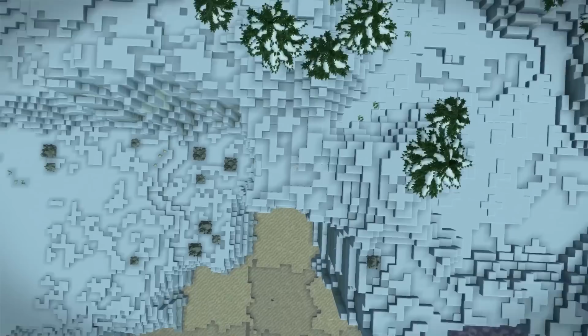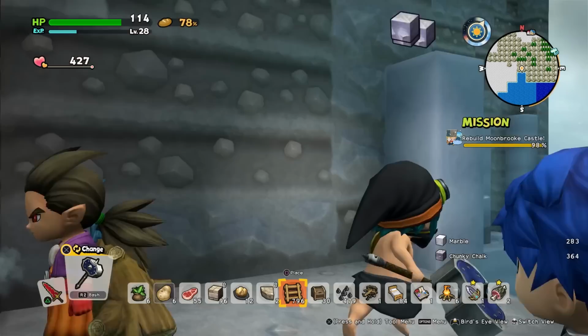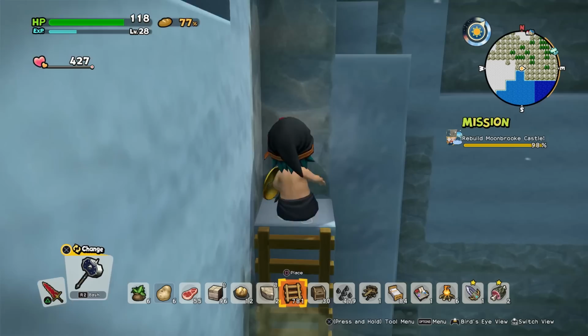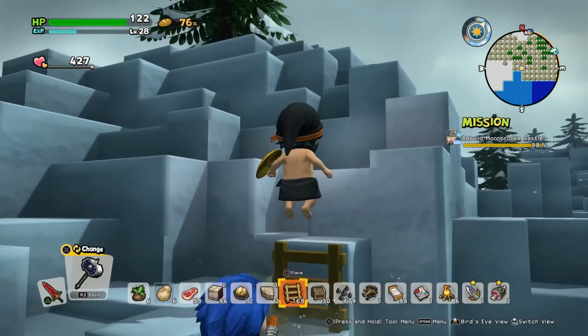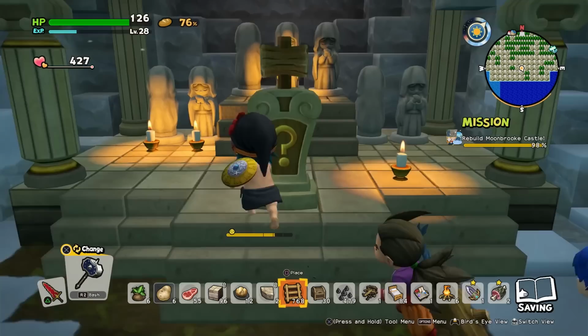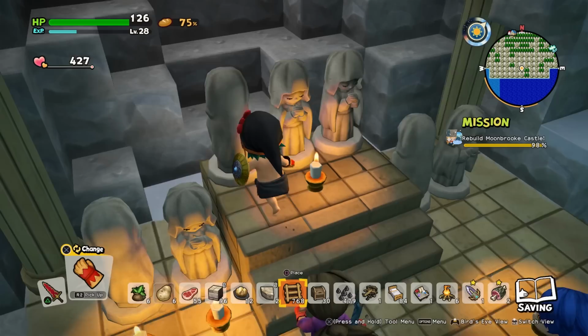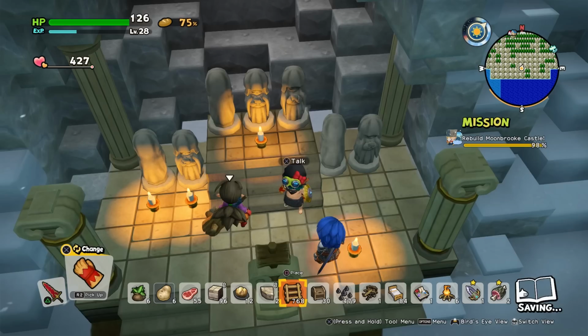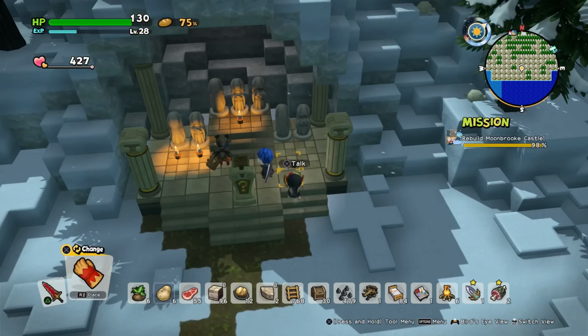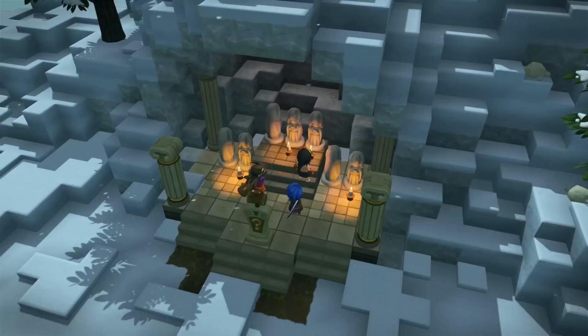Oh. There's like a shrine on top of this. Yeah, it's got the great defensive Cantlin feel too. Yeah, it does. Which, like, chapter one was by far, I think, my favorite chapter, from Dragon Quest Builders. Oh. That's a confusing one. I thought I was supposed to turn them around, but the answer is no.